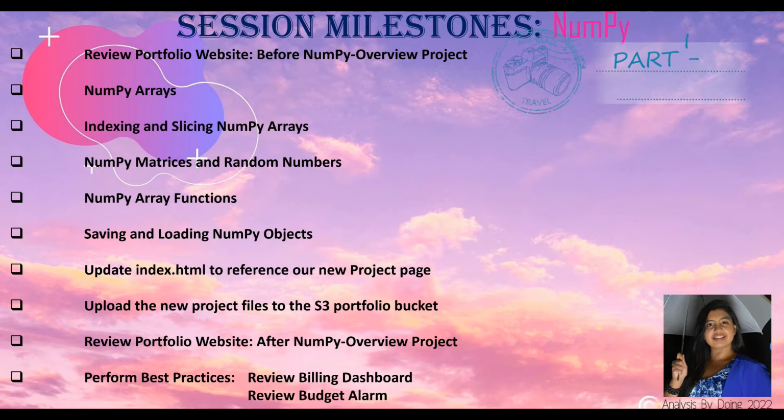Then we will upload the new NumPy Overview project file to the S3 portfolio bucket. Update index.html to publish our NumPy Overview project. We will then review our updated portfolio website after the NumPy Overview project. Next, we will stop but not terminate the Analysis EC2 instance. Finally, we will perform best practices, review our billing dashboard, and budget alarm.